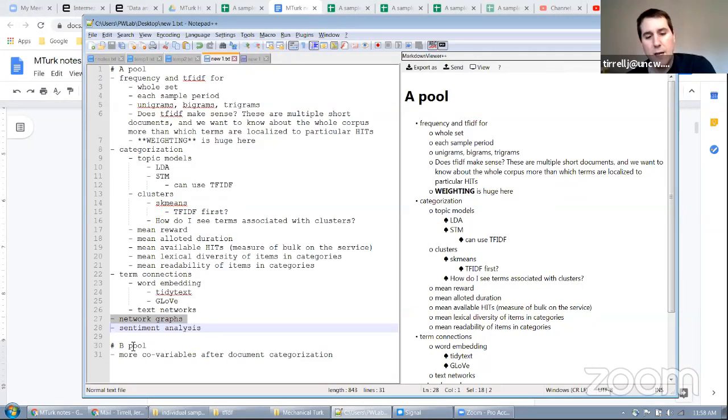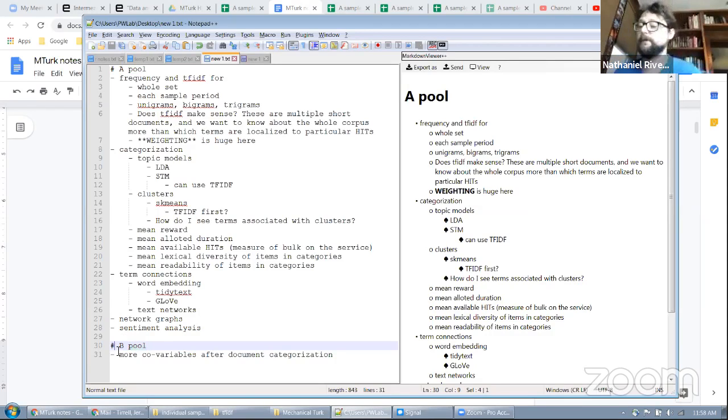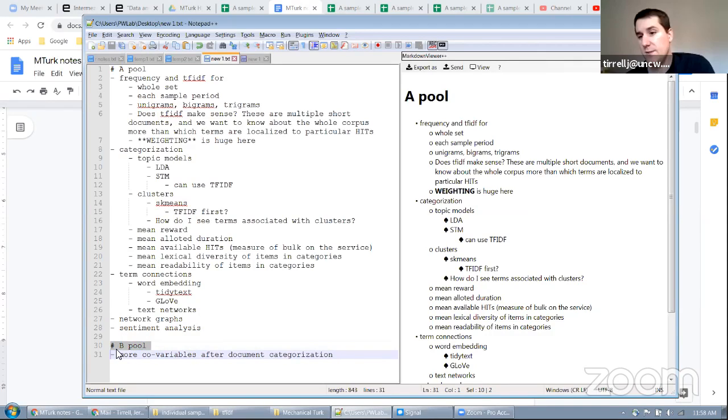Anywho, the other thing is the B pool, which we haven't looked at that much at all. Again, this speaks to categorization, because what you're getting in the B pool that you're not getting in the A pool is feedback data from Turkers. You're getting Turker ratings of fairness in terms of compensation, but also how quickly requesters respond. So this is more appropriate when we start putting those jobs into categories, and then we'd have information about Turker sentiment.